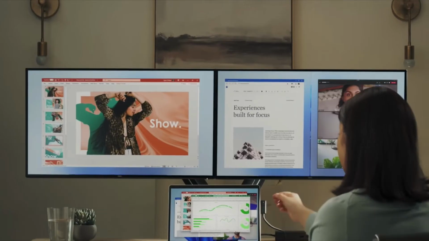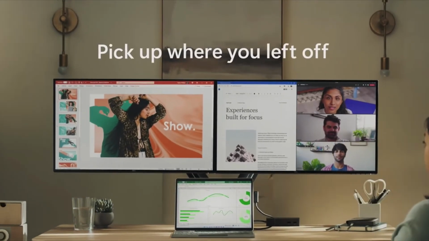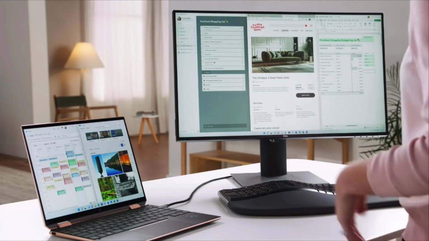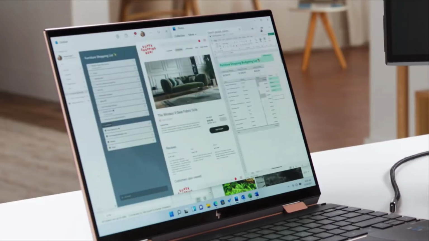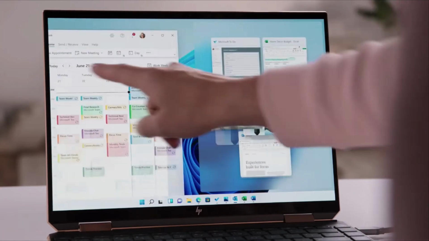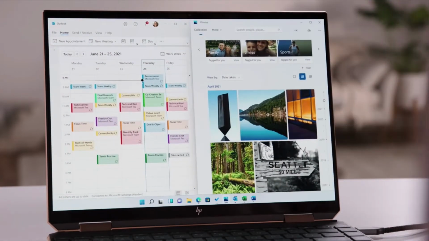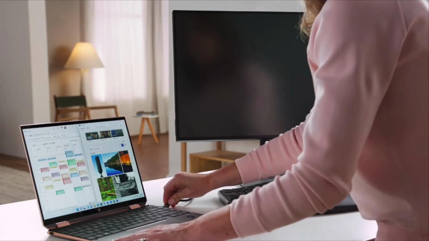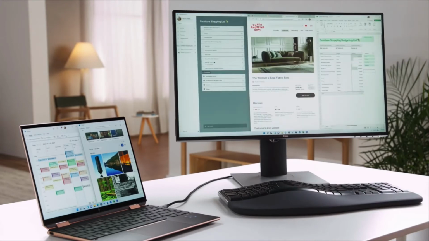Like me, if you work with external displays, then I welcome you to pick up where you left off. Professionals to gamers to developers. I am always connecting and reconnecting my laptop to the external display. So if I'm working with some open windows and I disconnect to go out, take a break or move somewhere else, on returning, I have to reconnect and reopen all those windows and drag them back to the external display. Now, this is all automatic. Just reconnect and it's magic.